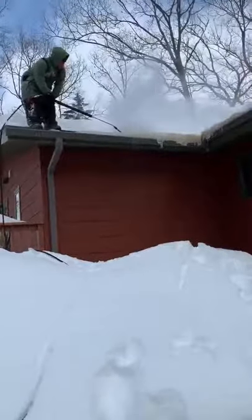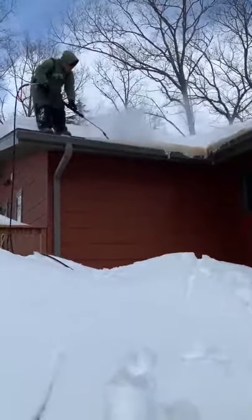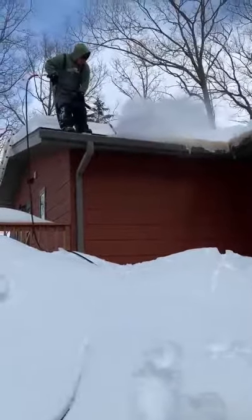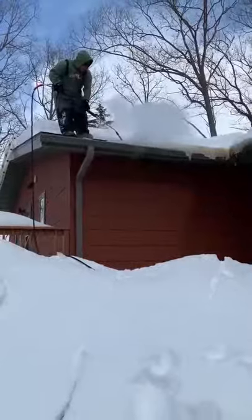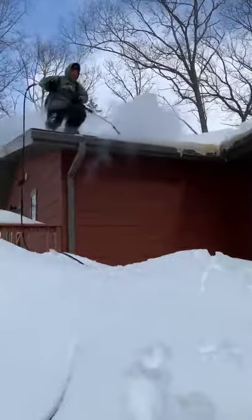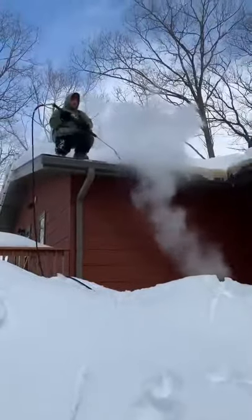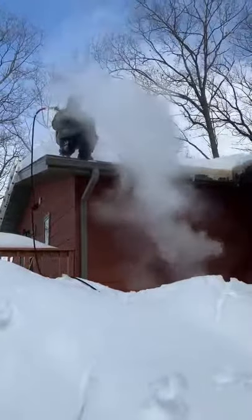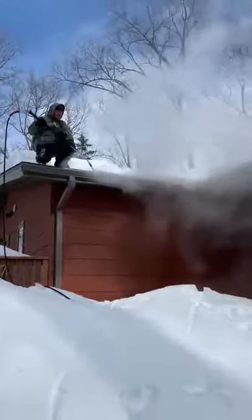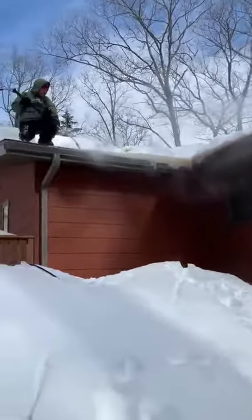Sometimes we're hitting close to 300 depending on outside temperature. Low pressure steam — the only way to get ice dams off. Don't let people come in with axes, or be careful of hot water pressure washers, things of that nature. You'll see the steam like this if it's a true steamer. Just a little advice and awareness, and we'll talk to you soon.